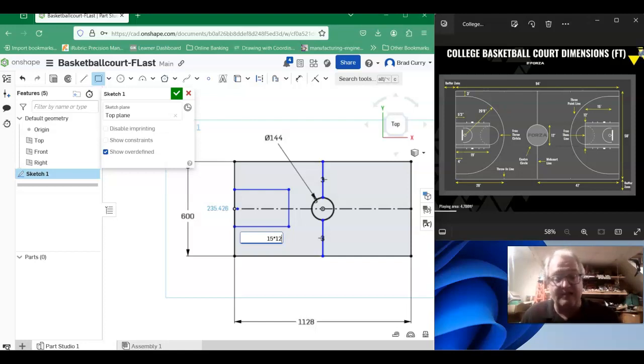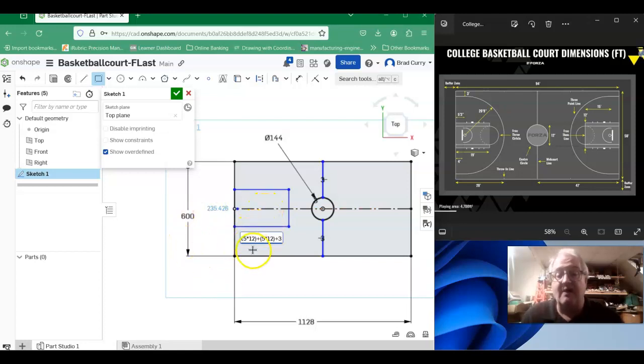So let's put this in brackets. Let's see if OnShape will let us do this. So we know that that is 15 times 12 plus the 5 times 12 plus the 3.